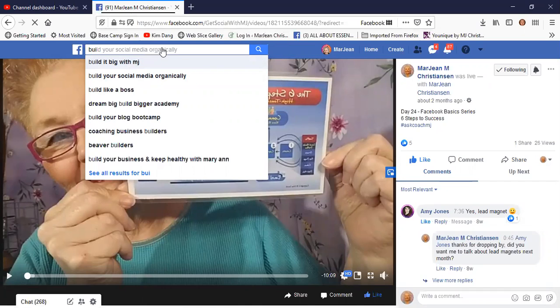I'll go back. And I can actually put this link in my Build It Big group.